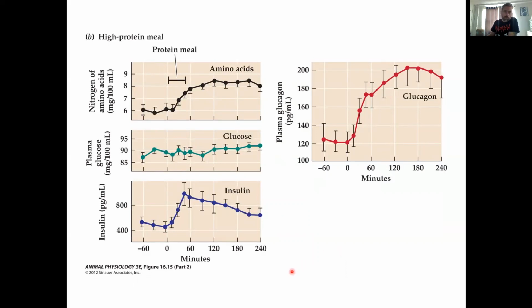So what we might expect then is that in the period immediately following a meal, we would see insulin spike, right? And then as we kind of move into a fasting period, okay, insulin levels will decline, glucagon levels will rise so that we can, again, start releasing some of that stored glucose and not fall off a cliff.